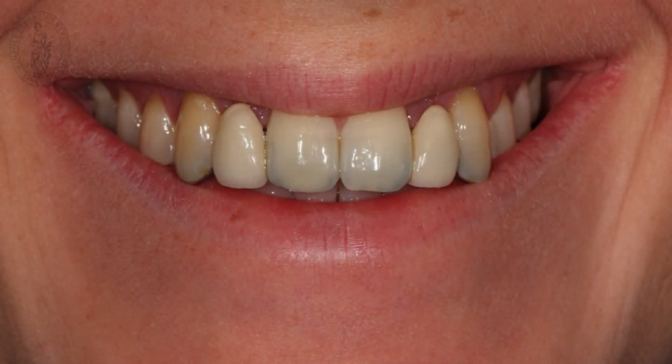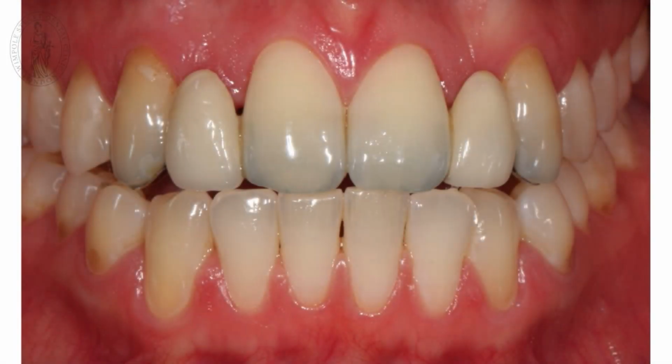Last case, I think, for today. You can see that it is important that you always choose the right materials. In this case, the patient had a Maryland bridge done with another dentist, and he used a metal framework. And you can see the metal framework is shining through the teeth, and the teeth are discolored because of that metal framework. So of course this is not a situation for a 22-year-old girl.